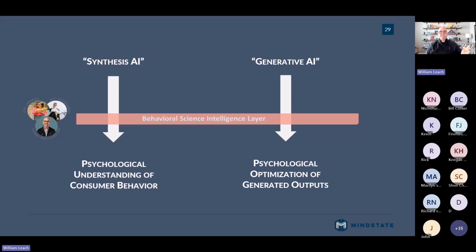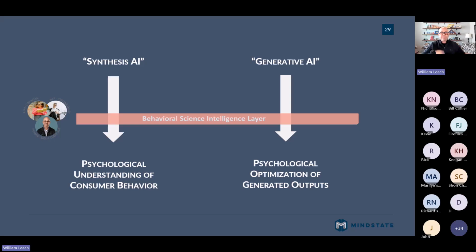But I'm more interested in thinking of, okay, if I'm sitting in a meeting and we're starting to come up with product ideas for Muscle Milk, I want to have the ability to right there in the moment use generative AI that has been pushed through a behavioral science intelligence layer to give me better ideas that I know will map back to the research findings. So I want to do ideations using this. I want to do activation ideas. When I see copy, I'm about to do a copy test or a product test.